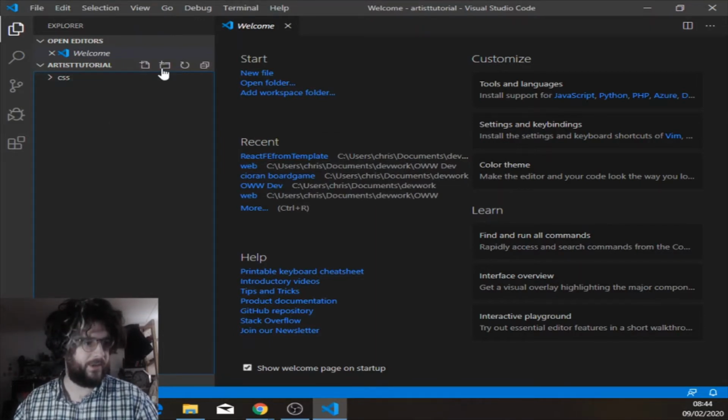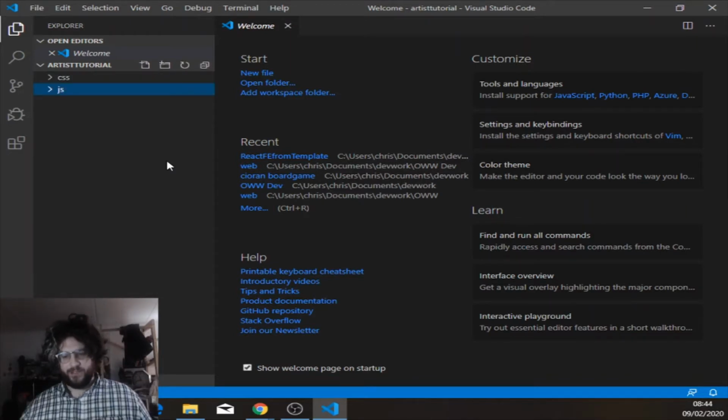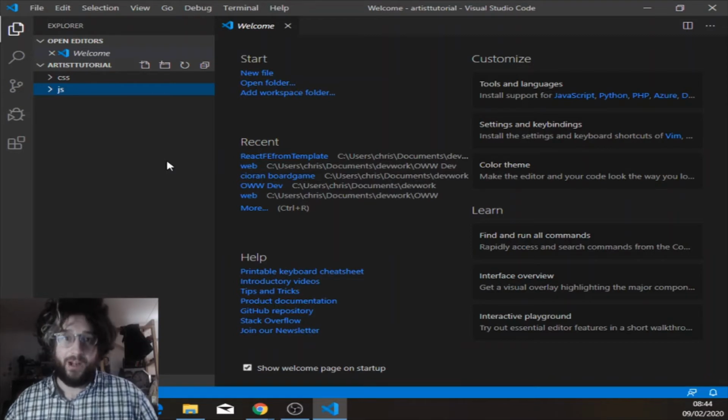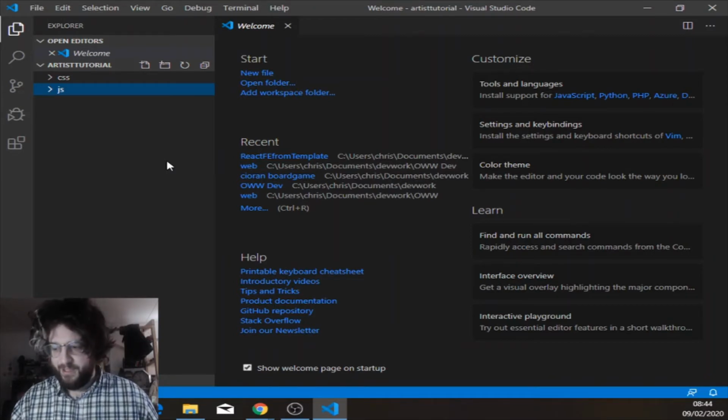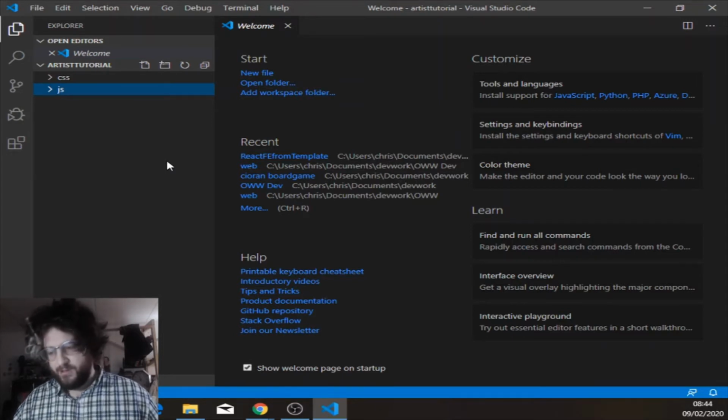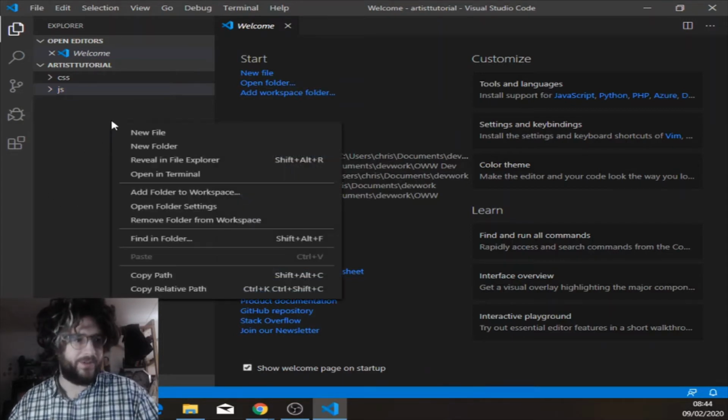Okay, and then another one, JavaScript. So create two folders there, just in case we need to create some custom JavaScript and some CSS. I just usually do that. You can use whatever naming convention you like, but I'd usually do something equivalent to that, because then I've got a place to store my CSS and my JavaScript. And then we'll reference that.